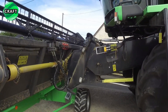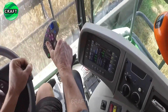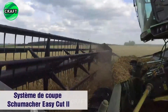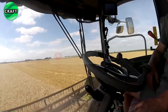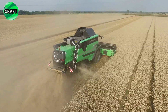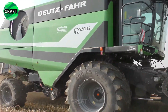The powerful revolutionary combine harvester Deutz Far C7206TS is designed for efficient and reliable work in the field, combining advanced technology and innovative features. Equipped with a powerful 366-horsepower engine, which ensures high productivity and efficiency. Economic efficiency is achieved with a wide choice of headers with a width of 4.2–9 meters, allowing you to quickly and efficiently collect grain. All functions of the Deutz Far C7206TS are provided by a modern control and automation system, which reduces the risk of errors and increases work efficiency.